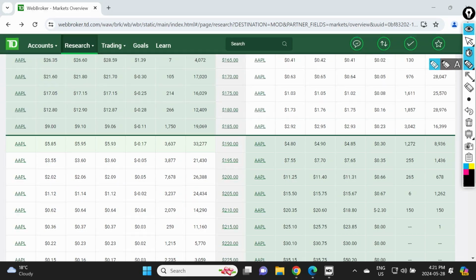So I could pay a much smaller $595, so the $5.95, to buy that option for $190 to lock in that price. And then if Apple goes up to 220 or 200 or 230, then I could either sell that coupon, it'll go up in price, or I can say cash it in and go to TD Direct Investing and say, hey, I want my shares at $190, even though they're up at 200 or 300 or whatever it may be.